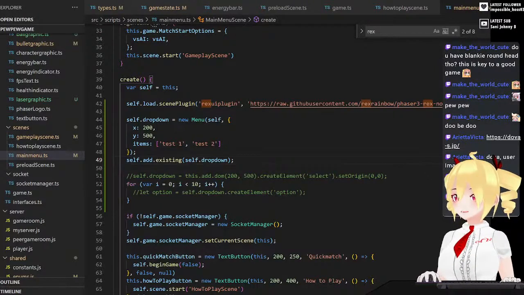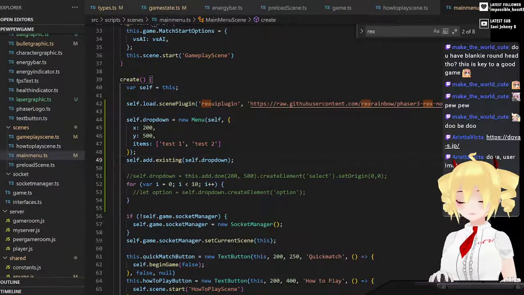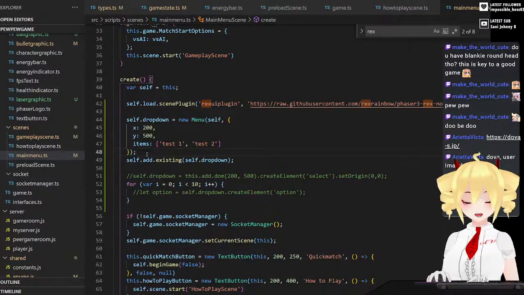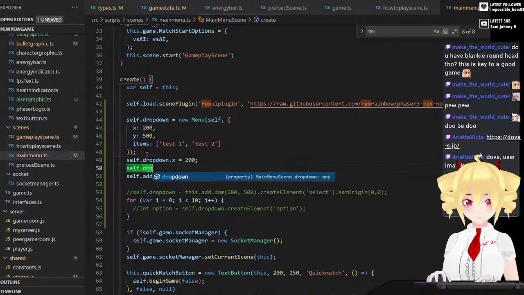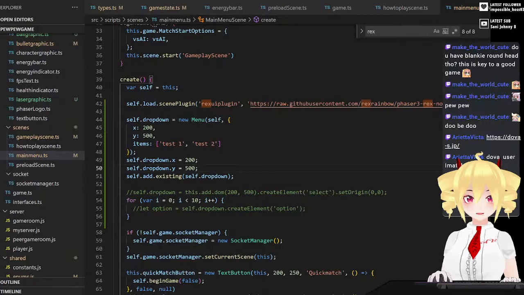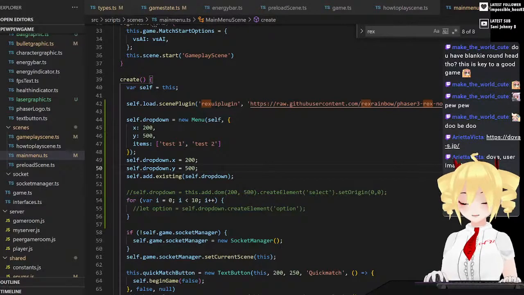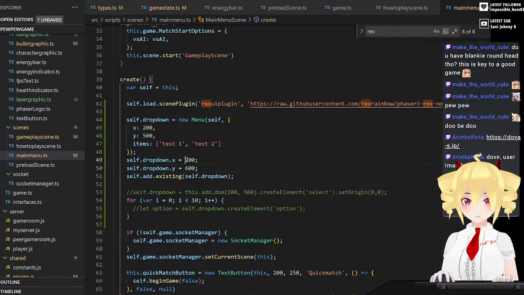I feel like most of this stuff is, let's see. I mean, we can just double check that, we're not really expected to set the X and Y ourselves, are we? I thought it would go in the config. Yeah, still not seeing anything on screen. I'll put it a little more in center, but no, I don't think I'm seeing it.